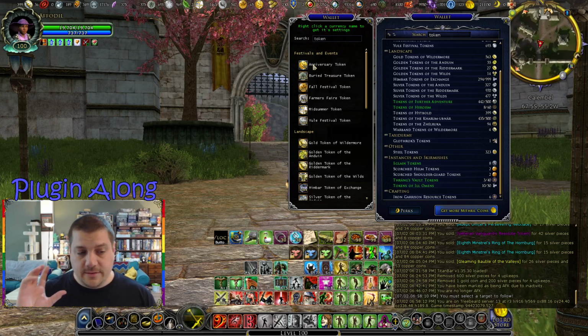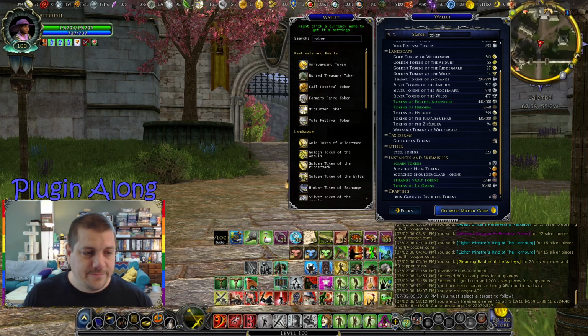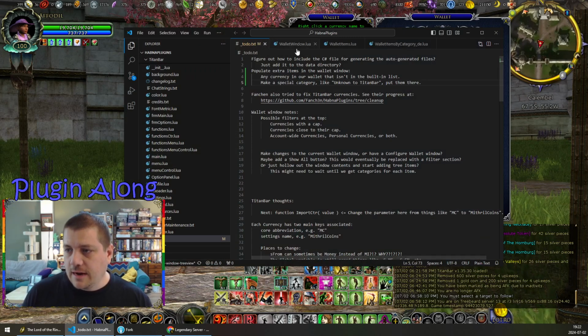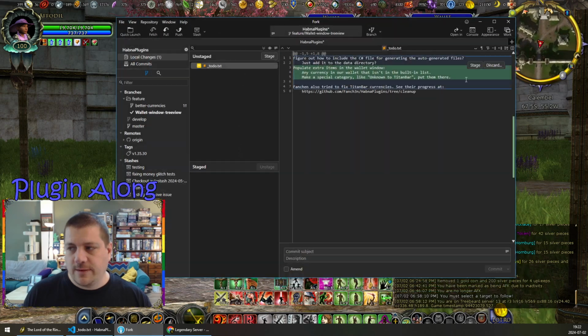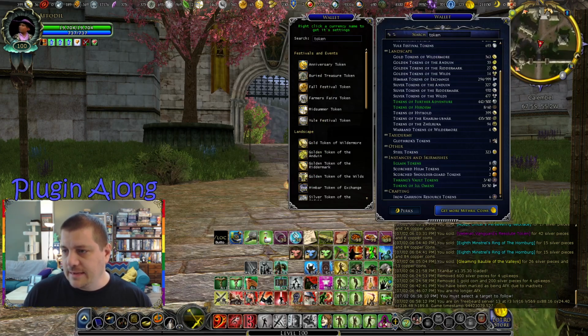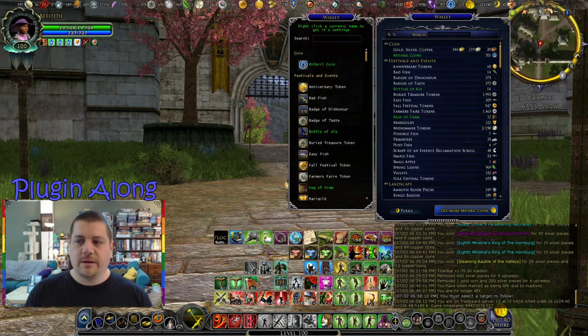Now we can simulate not knowing about something by breaking the plugin as it is. So what we want to do is come on into our data files and we'll remove something that we definitely have, like Mithril coins. What happens if we stop knowing about Mithril coins? Maybe we'll do two different things. We'll stop knowing about Mithril coins and anniversary tokens.